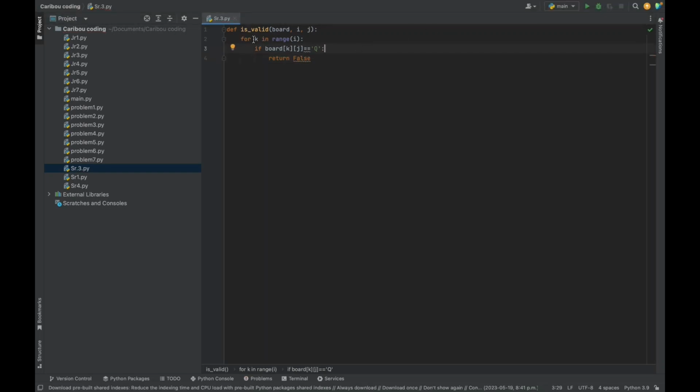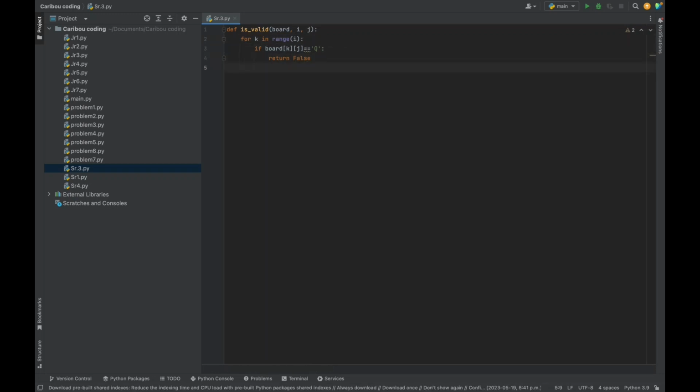So k is going to be the y coordinate, and the y coordinate will start at the top of the board, and then it slowly goes down until it reaches the specific queen we are talking about right now.